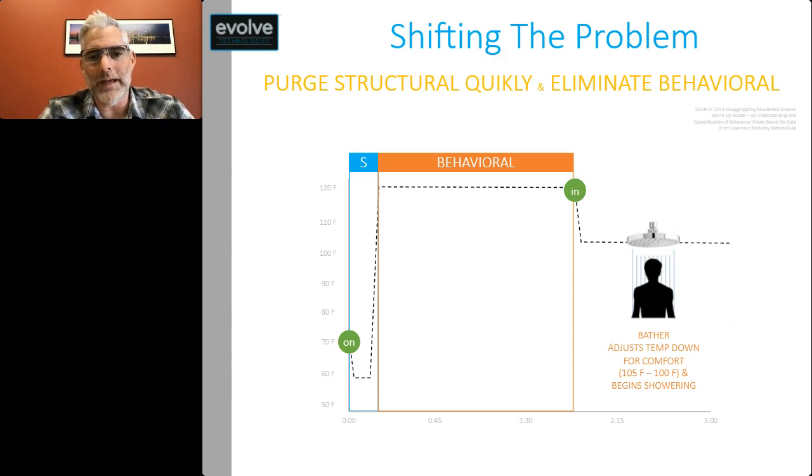What if there was a way to get rid of your structural waste very fast? If we could do that in a curve like this, you'd start to see structural arrive super fast. Say you're purging your water in about 15, 18 seconds. And then you have what would be called this behavioral portion. But we can save the behavioral portion by shutting off the flow of water once hot water arrives with a little thermostat inside a valve that's connected to a shower head. So we can save the overwhelming majority of water that's getting wasted today while we're waiting for our showers to get warm.